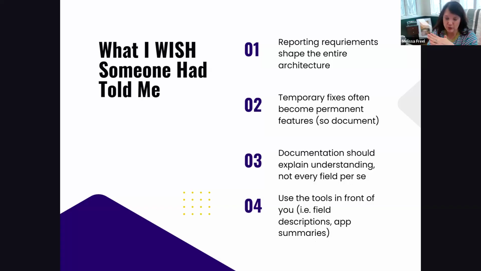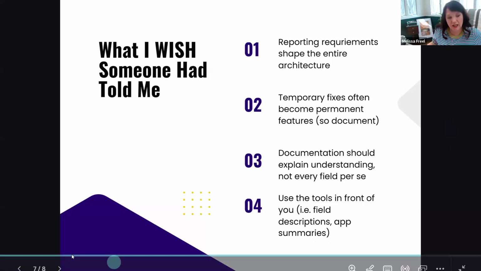And then again, use the tools in front of you. Use the field descriptions, use the app summaries. Woohoo, app summaries. Love app summaries. That's a great thing. I'm so glad Quickbase is doing that or has done it. I don't know if everybody has access to that, or is that still beta, Esther? You know what I'm talking about, in the app management area where you can generate a summary of your application. Yeah, I think it's still in beta. Yeah, but it's coming quick. But people are enjoying it so far. Yeah, hopefully everyone will have that generally available, because it makes life so much easier in terms of documentation.